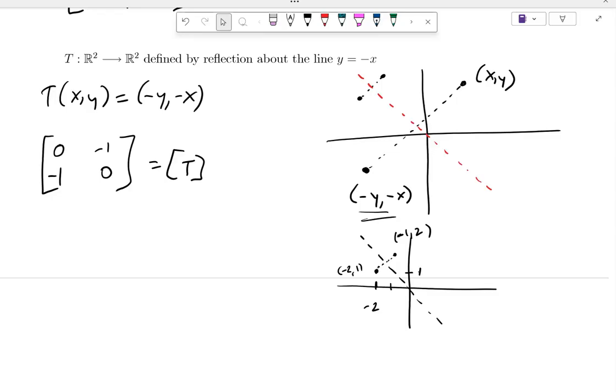So the next one here, we're going to talk a little bit about some different properties of linear transformations. In particular, we're going to refer to what we call the kernel of a transformation, and then the range of a transformation. Range is something you should be familiar with. Kernel is probably a word you haven't heard, at least not in the context of functions.